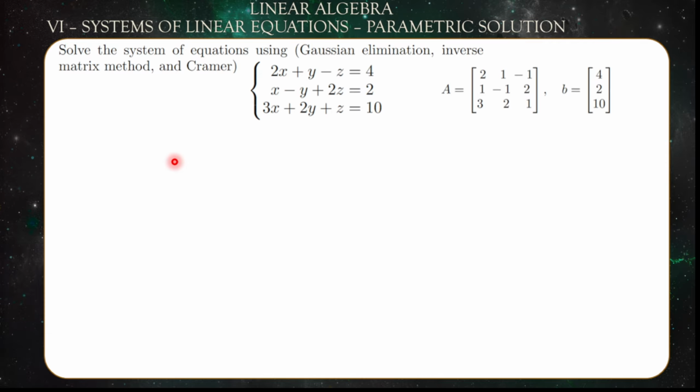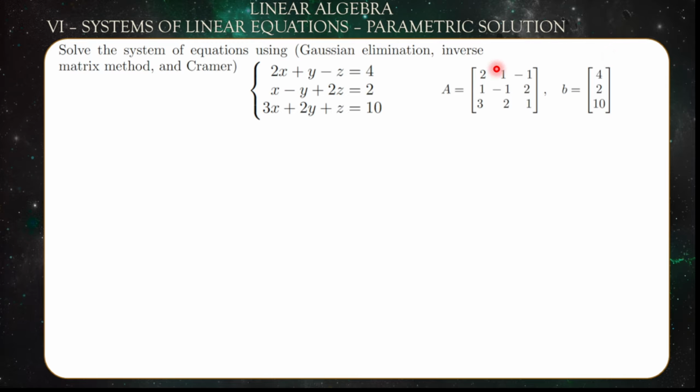Now let's use Cramer's rule to get the same result. Okay, so you can pause the video, try to resolve it on your own. As a reminder, Cramer's rule depends on evaluating at first the determinant, delta, for A. Then you have x is equal to delta x over delta, y is equal to delta y over delta. What would be delta x? Simply to get delta x, you replace the first column by the constant vector. Okay, that would be delta x.